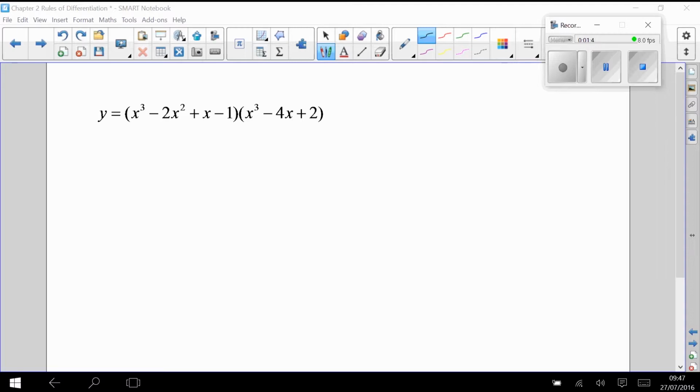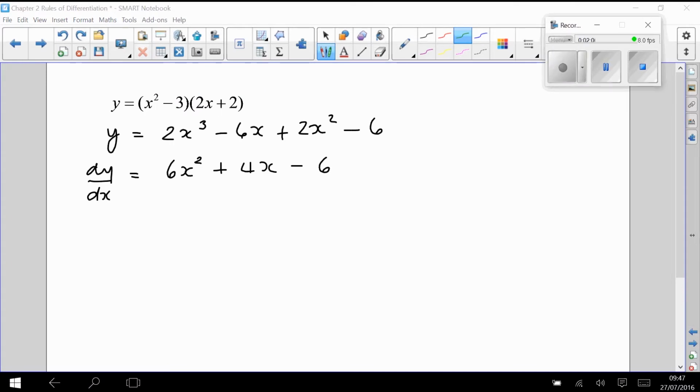Now you can see in this case, I have in fact got the product of two functions. The first bracket is my first function, and the second bracket is my second function. If I have a product of two functions, I'm going to show you the next rule so that I can differentiate this function without having to multiply out these brackets. Going back to the example that I had first and highlighting the two functions, I'm going to check and see if my product rule works over here.